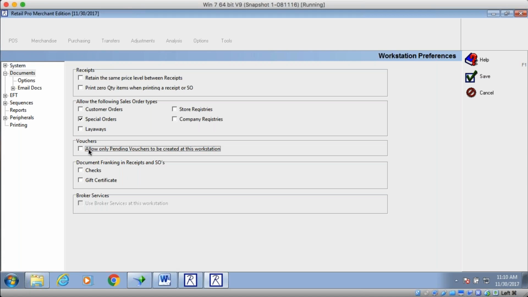Now, pending vouchers is a function that I have only a couple of clients use. So the reason I bring it up is not because I like the feature, because I really don't like the feature. In fact, I don't like pending vouchers. When you have pending vouchers, you make a receiving. It does not affect inventory. So you're selling things at the wrong cost, and the quantity on hand has not been updated yet, right? You're waiting for the voucher to be approved.